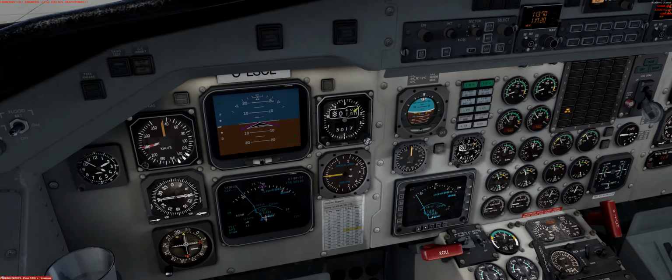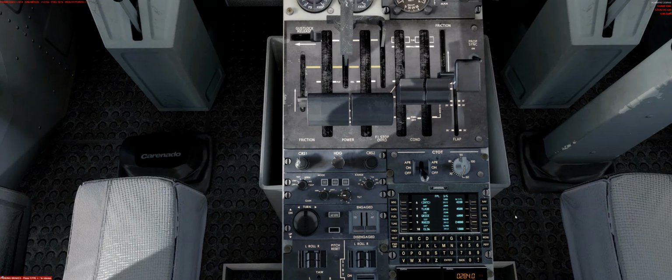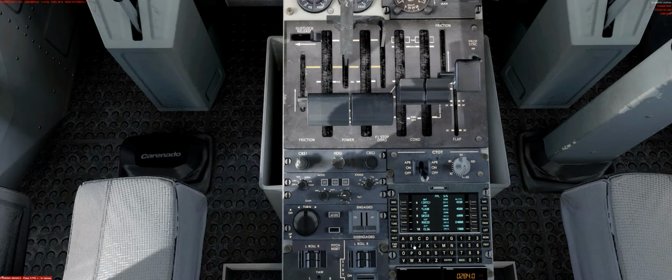I've prepared the flight, started the engines, and pumped in the route in the FMC from Glasgow to Stornoway. The FMC is very basic. I'm not going to explain how to do it here. There's a simple PDF guide in the Carenado folder. It's very simple. Put in the route. You can change fuel a little bit and altitudes. That's about all you can do, but it works fine. Like I say, I'm ready to go.